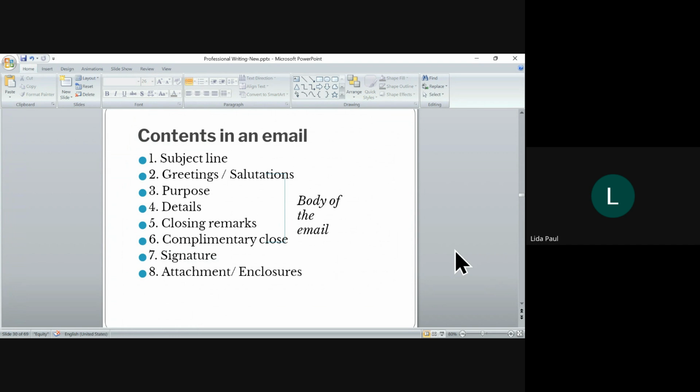Your name and your official designation and address. It is not your personal address, unless, of course, you are a business consultant who runs a firm out of your home or something. Even in that case, you will have to definitely provide your registration numbers and other things as a part of your signature. But for most of us, it would be our name, our designation and our official address, right?